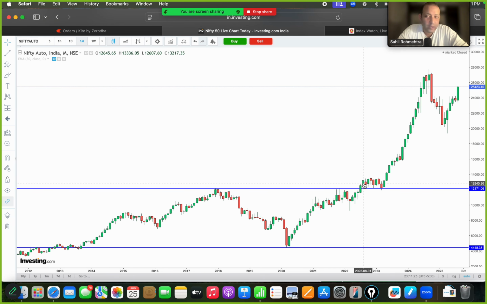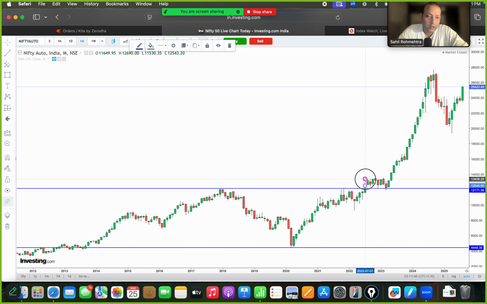And we can see how the market was not ready to fully accept that a real breakout has happened, because this is the monthly chart, and if we closely look at the phase here, I'll just try to mark this phase here. We will see that the market spent a good 3, 6, 9, almost 9 to 10 months in this zone, the exact 12,000 to 13,500, which means it remained in a 6% trading range for a very, very long time, till finally it decisively broke from 13,000 and went 13,500 and went straight till 27,000.